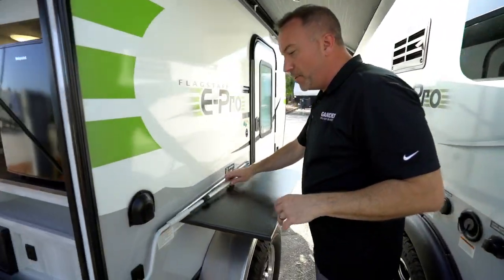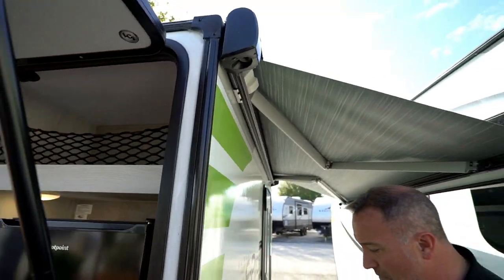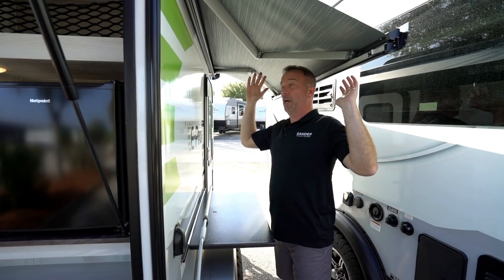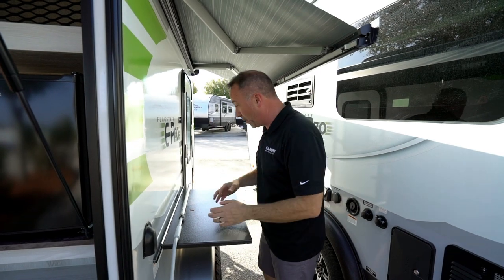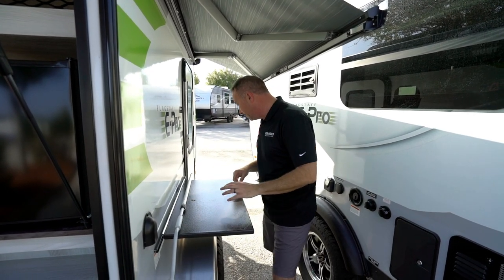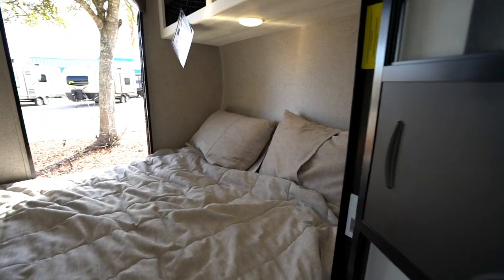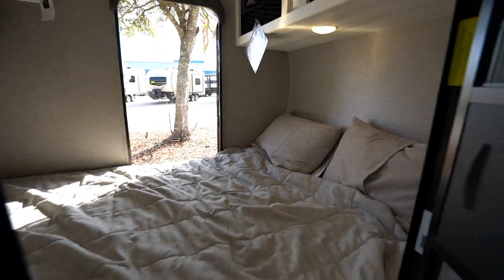Come around to the campsite side. You got the adjustable awning here that is hand cranked — that's going to move you in and out, but you still got enough head space there. The only thing is don't back up, because as you can see with my big bald spot, I'm going to hit this thing if I back up too far. But this panel is removable here, and this is where you can put your Coleman grill. And we come back around to this side — there's the other entrance to this Flagstaff E-Pro 12RK.